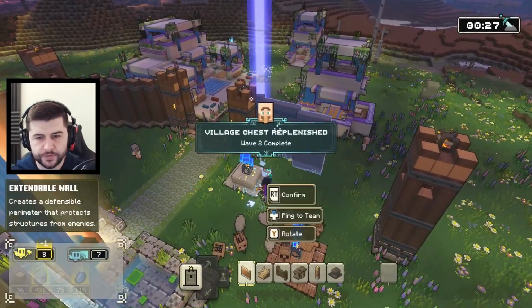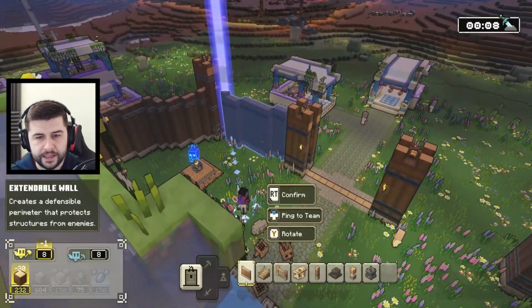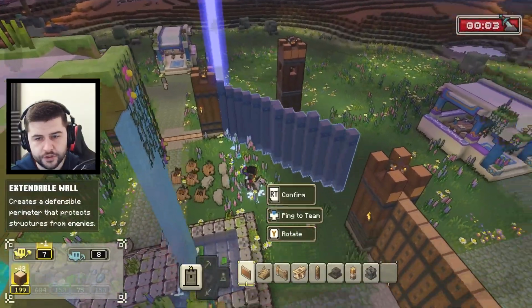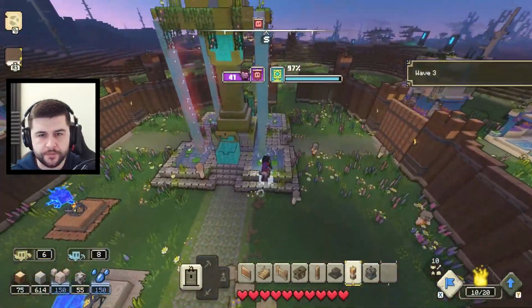Hey, I can upgrade my mobs to 20 now. Get that built there. Grab some more resources. Put that there. Same with this side as well. Just going to make this one a little bit shorter there. And then I've also got these, which are like scatter towers. And I do hear noise coming from this side as well.